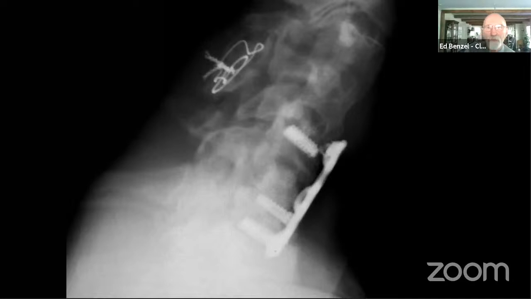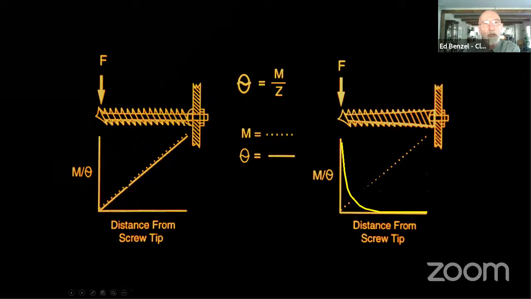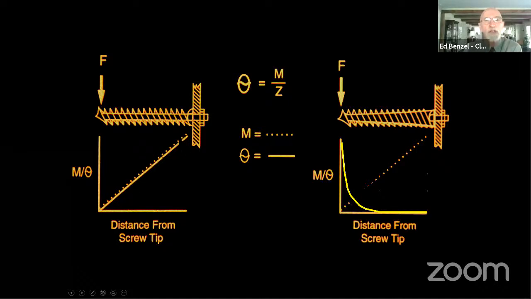Let's first take this screw. This is a fixed moment arm cantilever beam with a constant inner diameter screw. And so if we apply a force to the screw, the bending moment rises until we get to the plate. Since the inner diameter of the screw is constant, the stress also rises linearly and is maximum at the plate. So the denominator of this equation did not change as we go across the screw, and so the stress is maximum at this point.